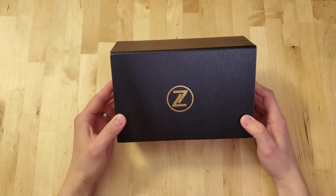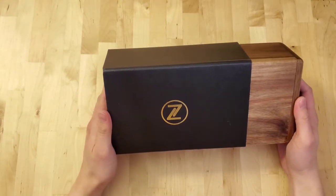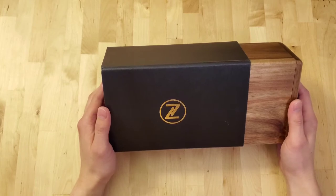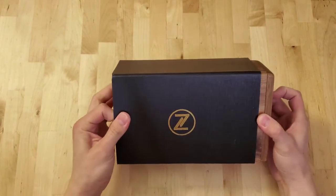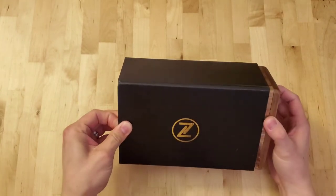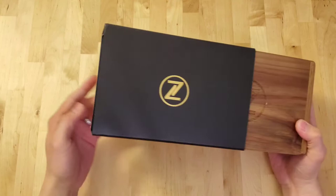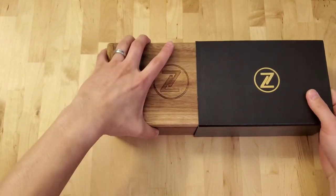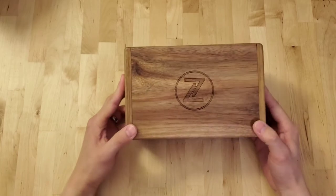I want to comment on this thick black paper covering of the actual watch box. So many reviews I watched on YouTube comment about how this outer case is so hard to take off. I just don't see why it's hard, and I'm glad it's tight because it's functional — it's protecting this wooden box. I appreciate that. It's done on purpose, not to frustrate the customer.